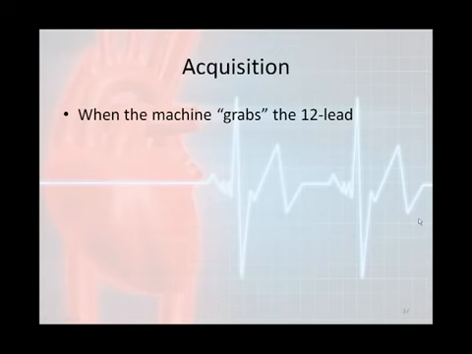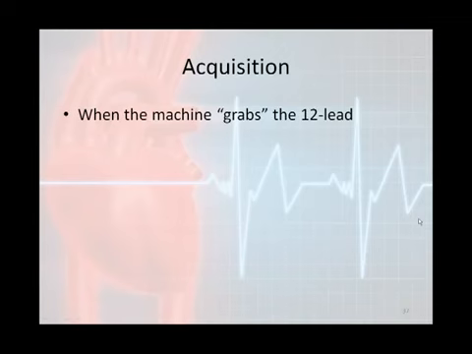As the computer prints the 12 lead, it doesn't just copy and paste the first set of complexes into the EKG. It's actually running a rhythm strip of electrical activity on the heart. What that means is whenever you hit the print EKG button, some of the machines, not all of them, will sit there for a few seconds and say that it is acquiring. The reason is that it is recording everything, and then it will analyze and print the EKG. When it prints the EKG, it's going to print it in a certain fashion.